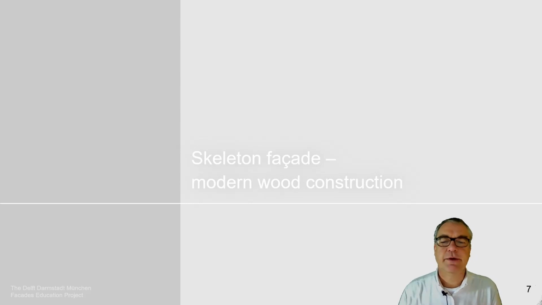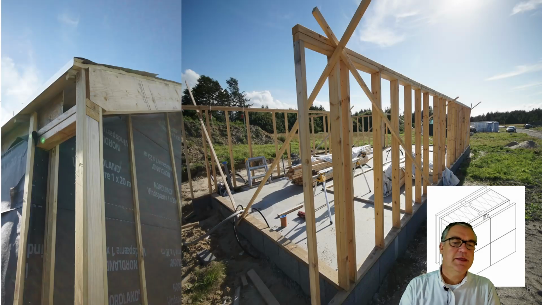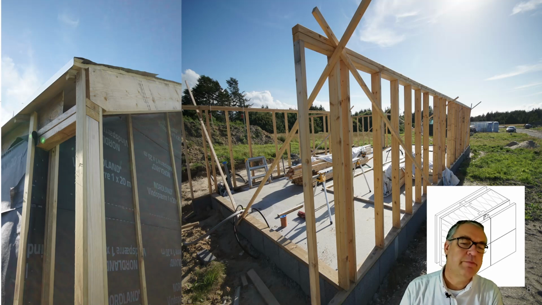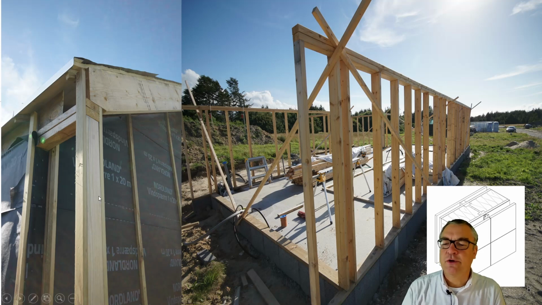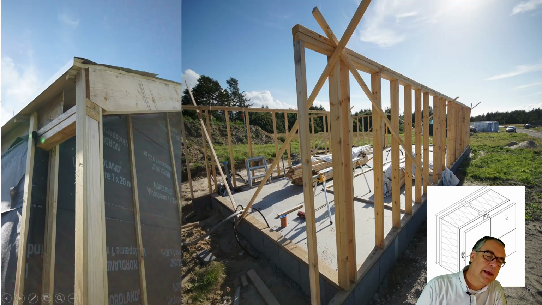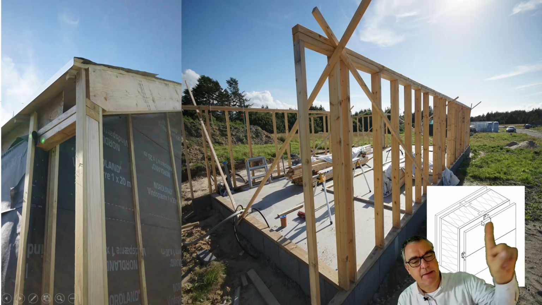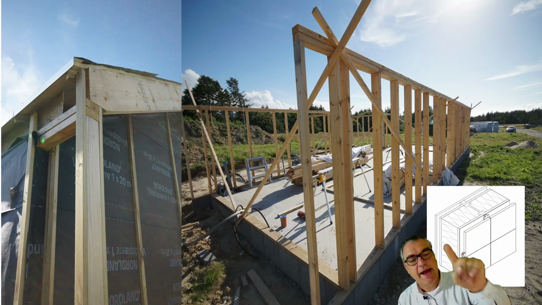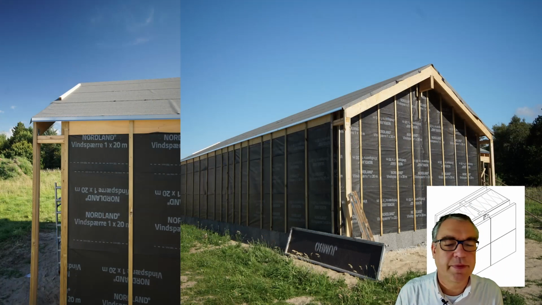When we dig into modern skeleton wood structures, we see these types of balloon frame structures. We see a main frame made out of timber. We see that the main frame is then closed with an inner layer and outer layer of wood. We also see that there are some foils, breathable at the outside, airtight at the inside, being positioned, and then there's maybe an additional layer of cladding, which we see here in this sample, and there's another inner layer which we see here, which I'm going to talk about in a minute more.